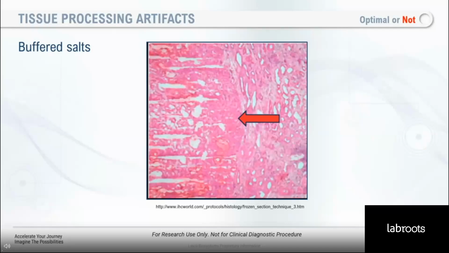This is an artifact, an example of buffered salts. This is an extreme example of the salts making it all the way through the processor to the paraffin block, but you can see by the red arrows scattered, actually this is on the left-hand side, numerous holes that indicate that buffered salts are in the tissue. This occurs when neutral buffered formalin, and usually the following alcohol is above 72, 73%. There is an acid-base reaction that causes the buffered salts to precipitate out.